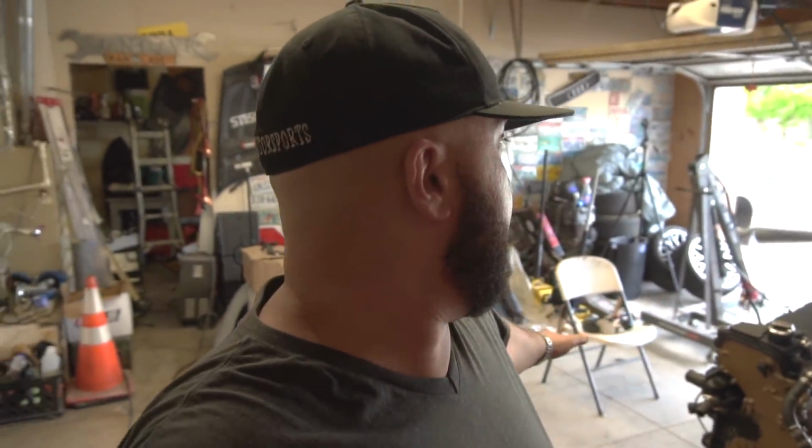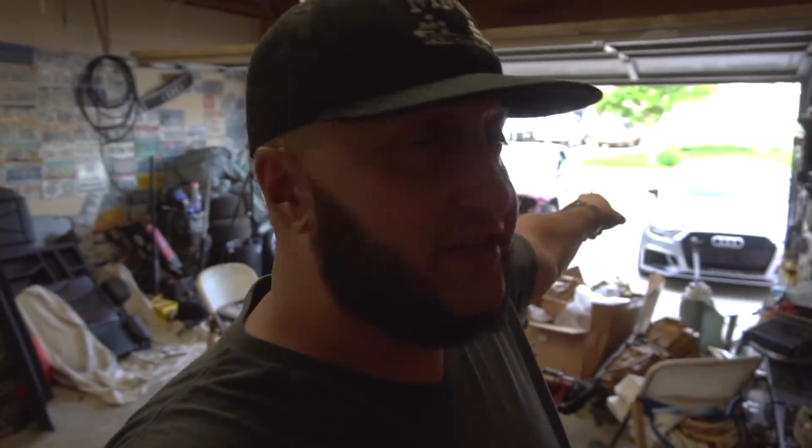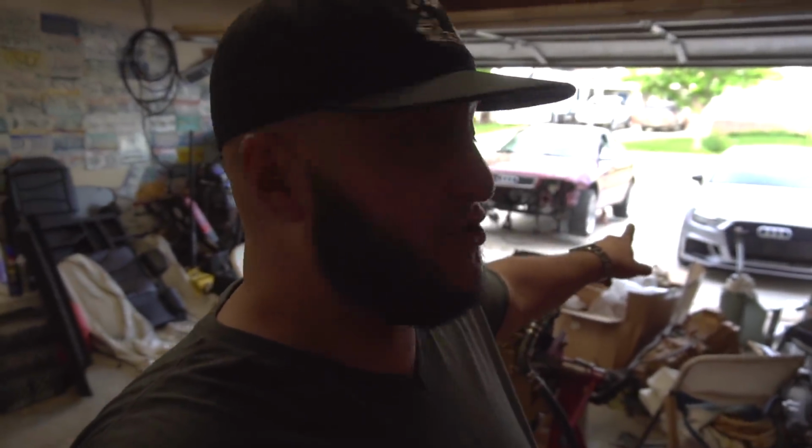I just want to say I'm sorry for the current condition of my garage. It's my home garage. Stuff is everywhere, guys. We have so much going on. Stavros' 12 valve we're trying to put back together. The RS3, I'm kind of lightening up for the drag strip, put a drag tire setup. I'll show you guys that in a second.